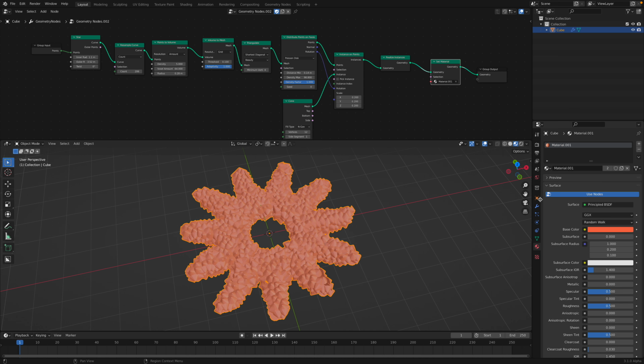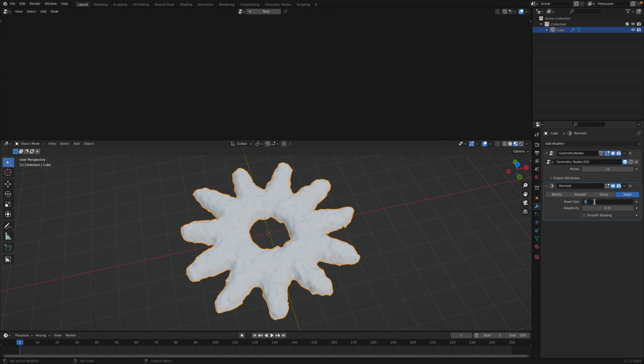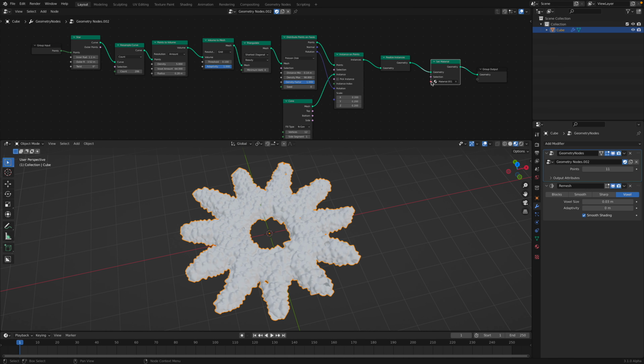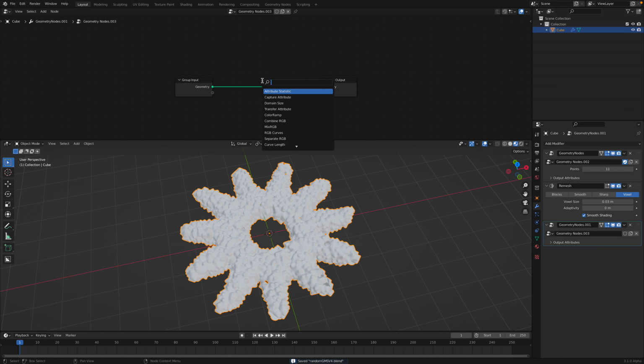You can actually do all sorts of things, like you can add a remesh, for example. Okay, geometry nodes remesh and the material disappears. So it's always a good idea maybe to add another geometry nodes, just set material here at the end. So this is a set material.